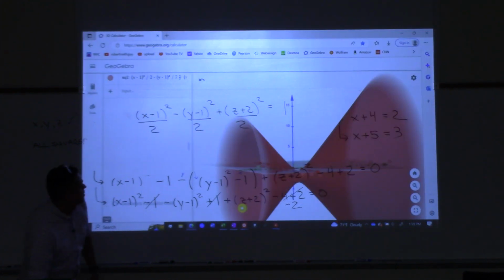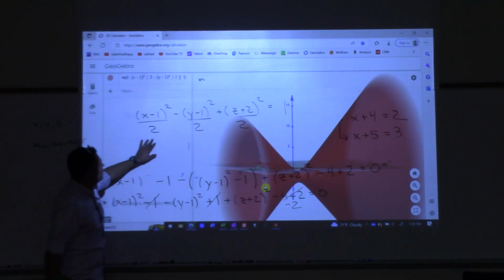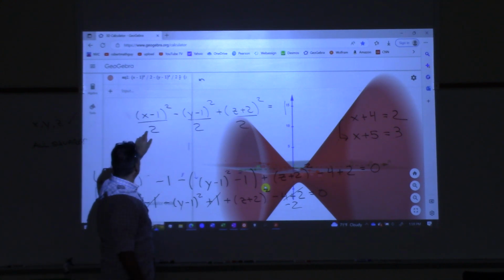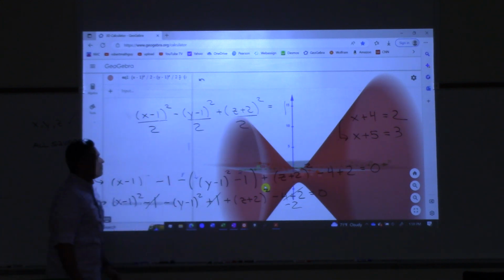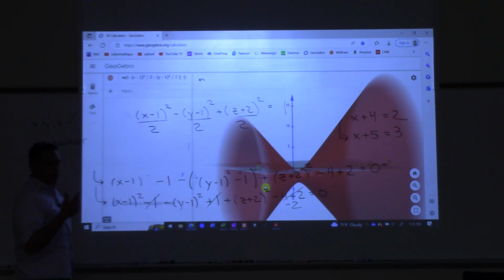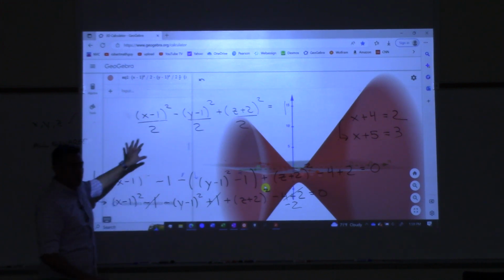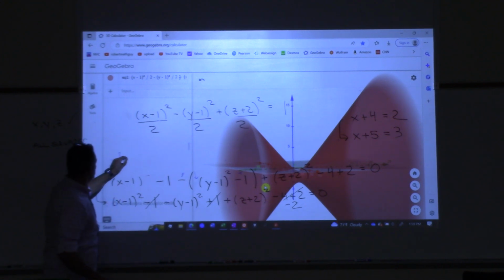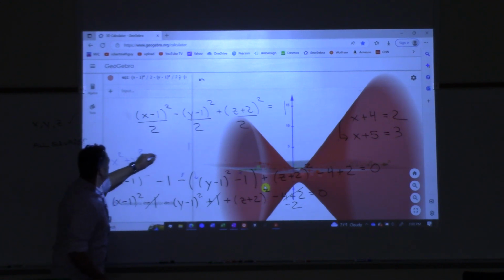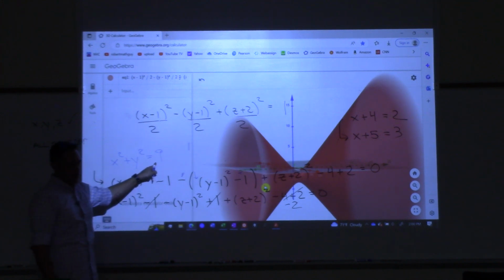I did. When writing a standard form, would you want to do the same thing you did before and put the squares? Yeah, you could write this as square root of 2 squared, square root of 2 squared, square root of 2 squared. Would you accept that, though? If I said find A, B, and C, then I would need the square root of 2. But in standard form, this would be okay. For the same reason that when you write the equation of a circle, no one says you have to write 3 squared there, right? It's understood that the radius is 3.